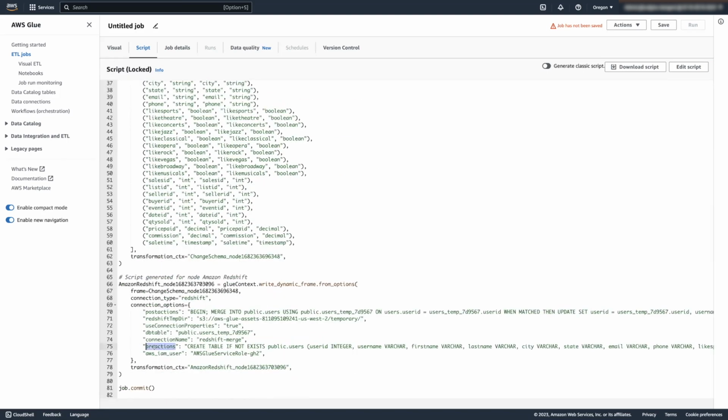We introduce this pre-actions to do things ahead of running an insert. We let you choose the table to insert into. So here's my temp table. And then we let you do post-actions, which is where my merge statement was going to run. So if you're into that, you can actually write your own custom SQL here as well and extend it further that way too.